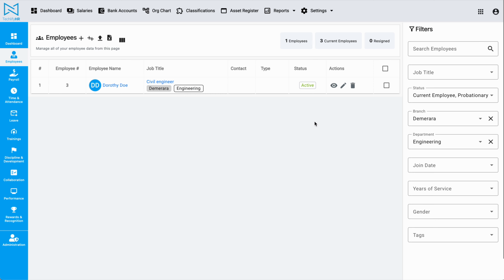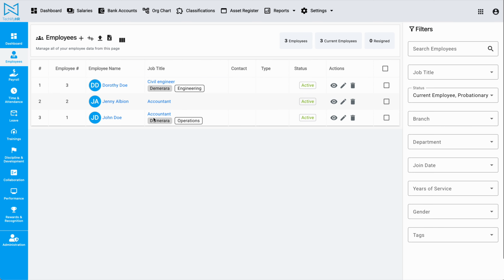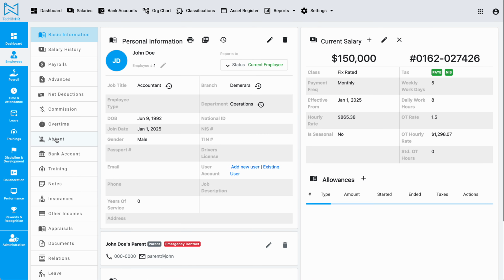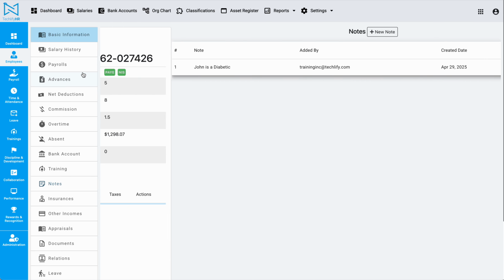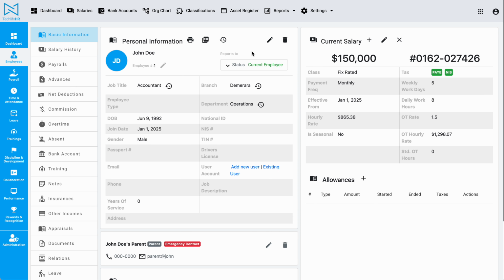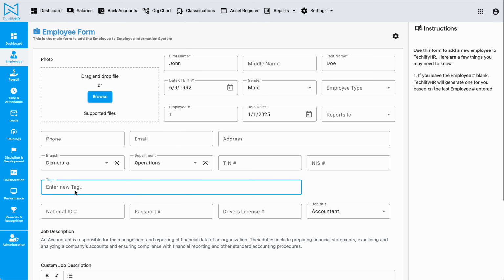Now another cool feature that we have is, let me go ahead and clear these filters, the tagging feature. And if you noticed earlier, in John's profile, we added that John is a diabetic, right? But what if you have tens or even hundreds of team members in your company who are diabetics and you wanted to pull these up? There's currently no way to do that. If you just had notes on that, you would need to browse each employee's profile. However, this is what our free type tagging field allows you to do. Here you can create any amount of tags and use them as you see fit, right?